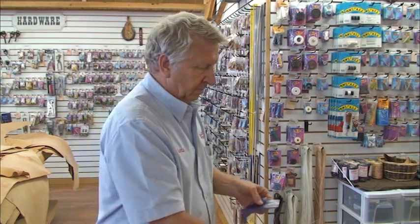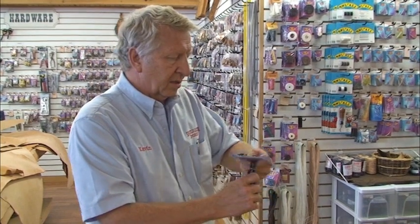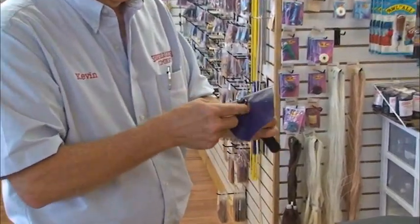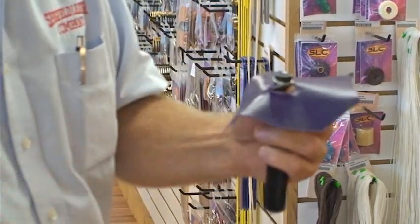Now, if you want to cut thin leather, you can do that. But first you gotta have a hole in it. If your leather is firm, now this is about 2 ounce leather, maybe 2.5 at the most, if it's firm, push it away, give it a twist. You might have to give it 2 twists until that little tail appears. Hold your finger up underneath that leather. Grab the tail, and even if you have to grab this outer piece of leather at the same time, that's fine. Do that until you can work it around.